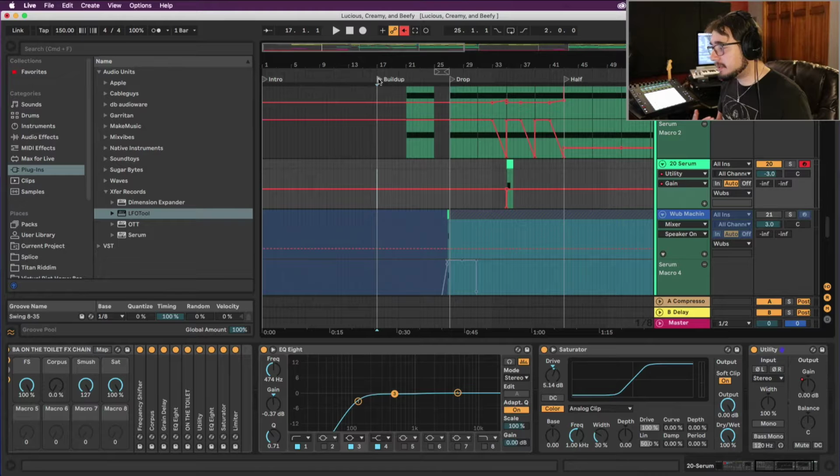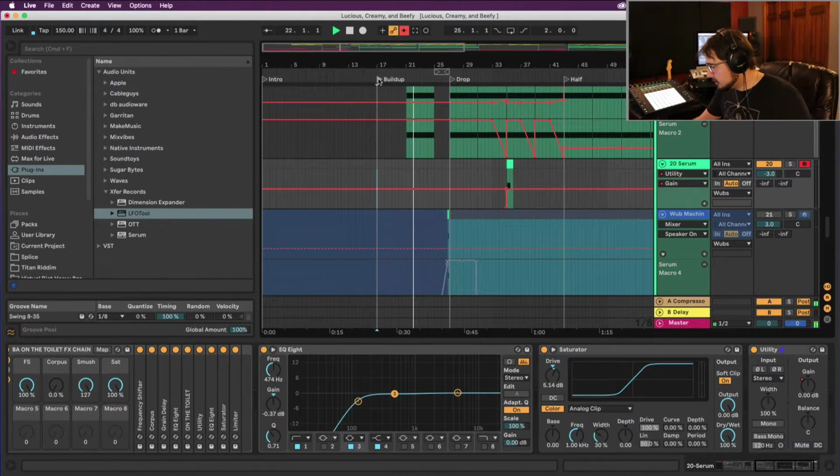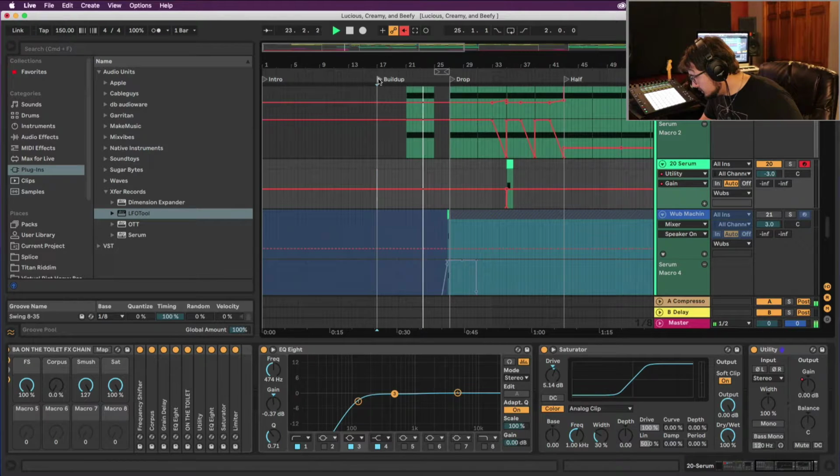Alright, let's start from the build up and just see how it sounds. How it flows, right? We're in the composition stage still.